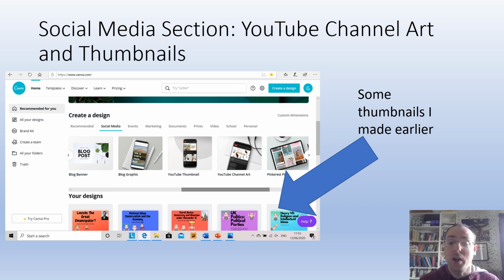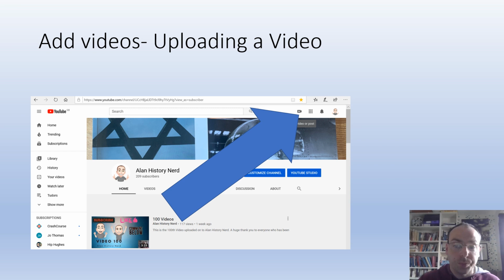You create them on there. It saves on the website, and then you download them, and I then just save them into my pictures, and then I can just drag them from my pictures and into wherever I want to put the artwork. So whether that's channel art, icons, thumbnails, things like that. So it works really well.